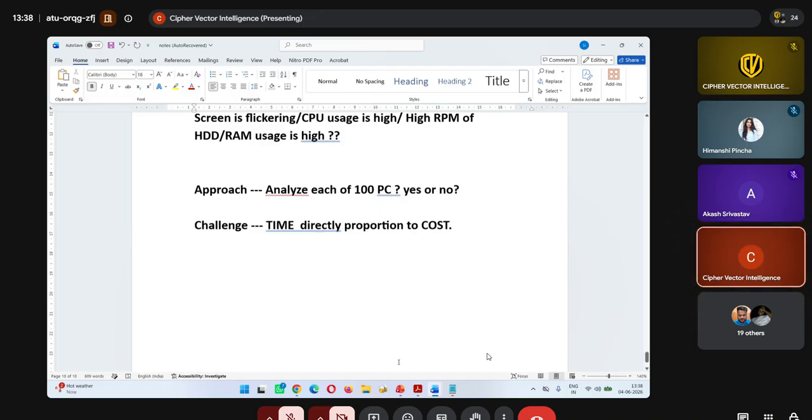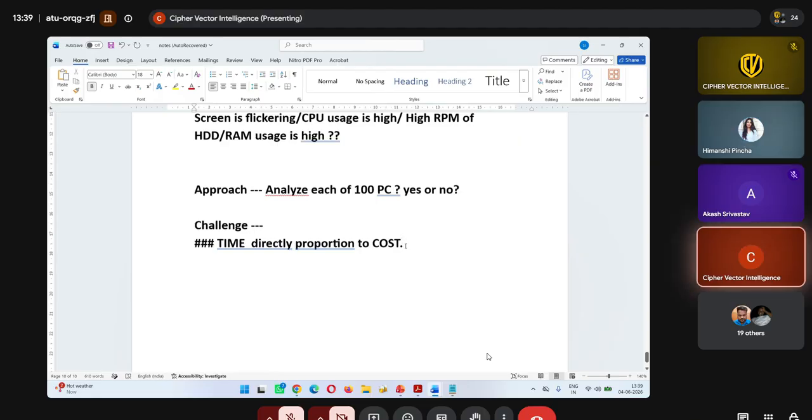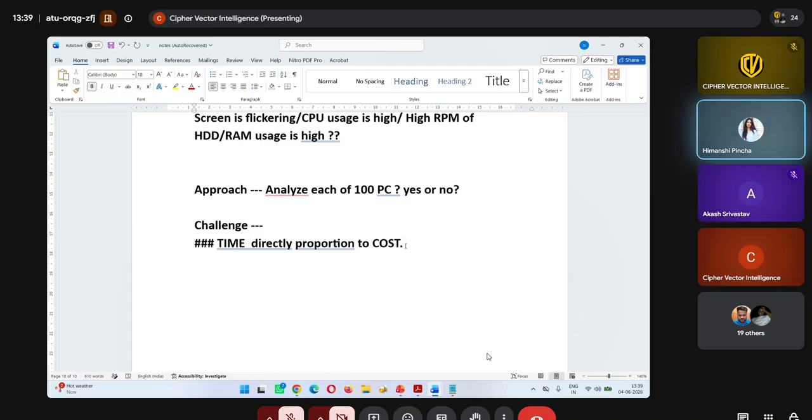What do you say? So am I audible now? Yeah, it's much better. So I was saying that we'll analyze the PC from where this change started. Which PC? Which PC do you have to target first? The one which was compromised initially.